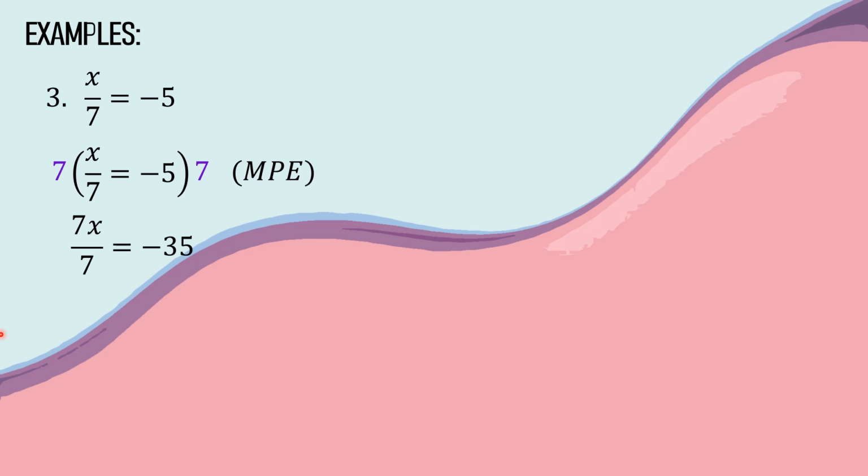Next is to divide 7x by 7. So, i-cancel natin yung dalawang 7 because 7 divided by 7 is 1. Therefore, the value of x is negative 35. Question, bakit hindi natin dinivide both sides sa 7? Ito ay dahil nakuha natin ang denominator na ito sa product ng dalawa at nakuha naman natin yung negative 35 sa product naman ng negative 5 at negative 7. So, hindi natin kailangang i-divide ang negative 35 sa 7. So, that is the final answer.